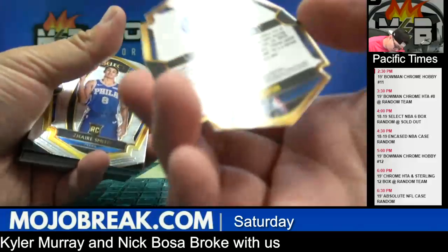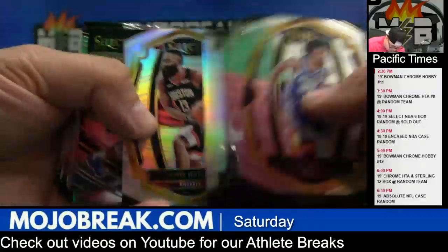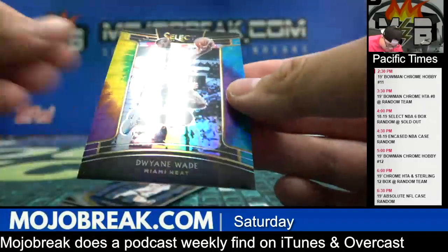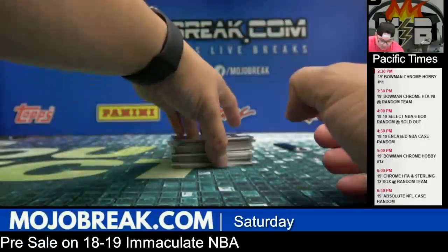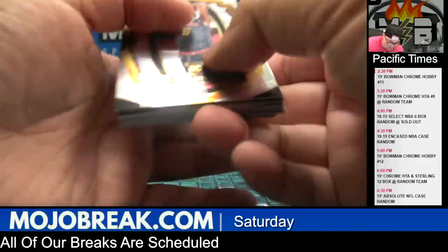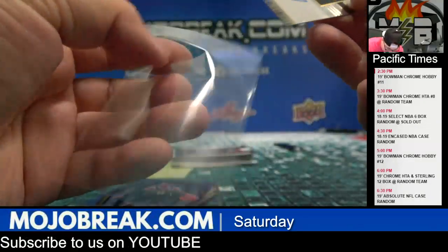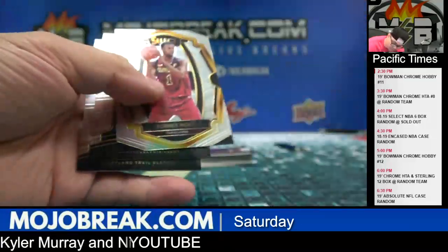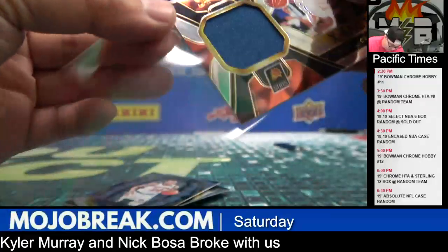Orange prism rookie Landry Shamet for the Sixers, 30 out of 65. Red prism Tony Parker to 189, silver James Harden, silver Hutchison, tie-dye Dwyane Wade 21 out of 25 — tie-dye prism. Tricolor Shea Gilgeous-Alexander, Mo Bamba rookie jersey pinstripe for the Magic, Orlando, Taylor. Tricolor TJ Warren and Chauncey Billups auto in-flight for the Pistons to 189. Tricolor Wendell Carter, red Josh Hart prism to 175. Jamal Crawford X-Factor jersey for the Phoenix Suns.